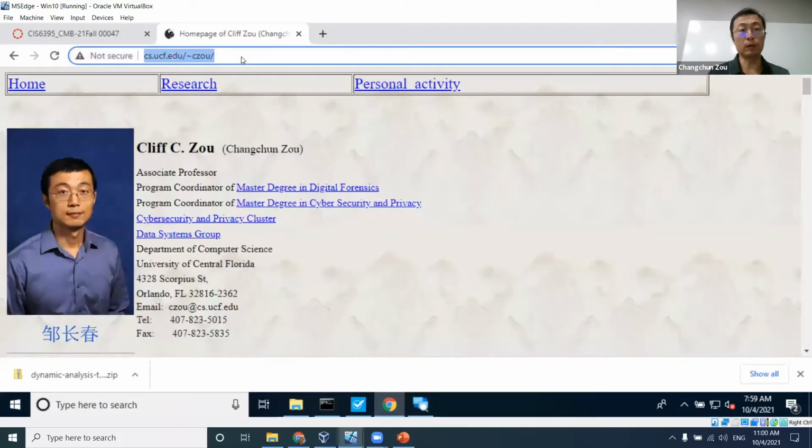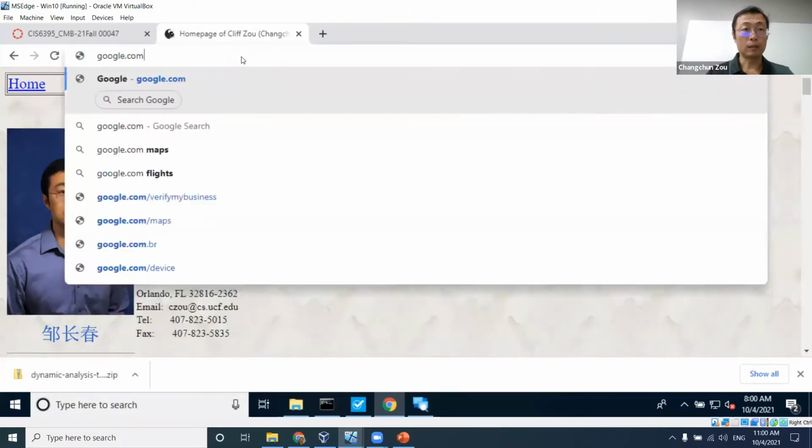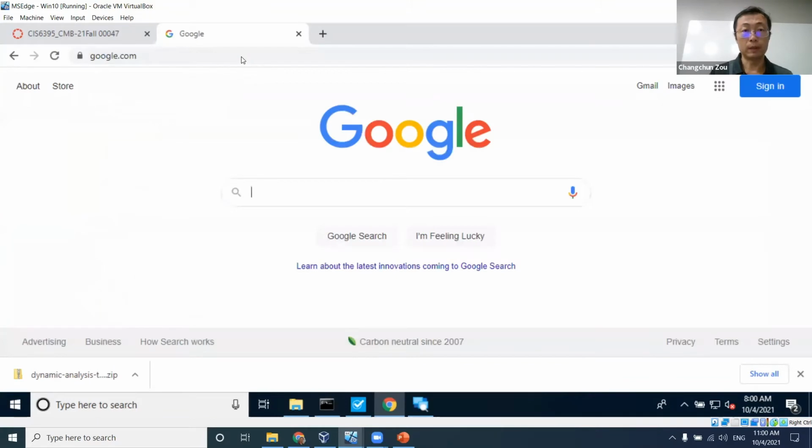Let me connect to an outside web server, because if I connect to a UCF web server, because I'm in the UCF campus network, the UCF web server has a private IP address, but a private IP address cannot show up. Suppose my computer is in this local virtual line. When it connects out, it should not connect to a private IP address. So there should be some problem. Let me connect to google.com.